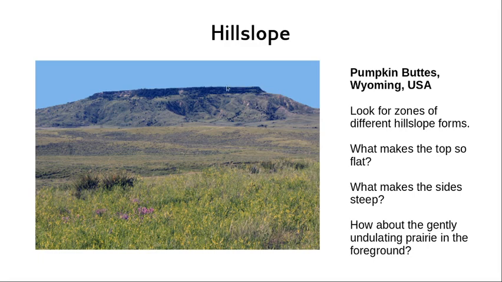And then on the very top, this big flat thing, we could typically call that a cap rock. You can see some of it exposed here. And that means that this is a difficult to erode rock unit. So it might be hard. It might have very few joints where it's broken. And that means that it's able to exist at the top of this hill without actually breaking down very much.